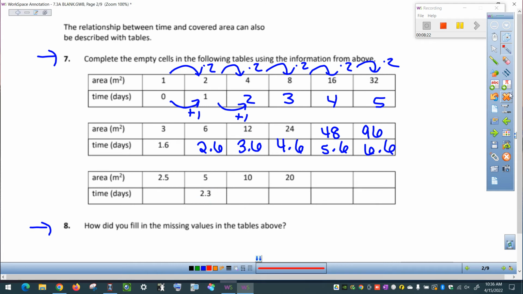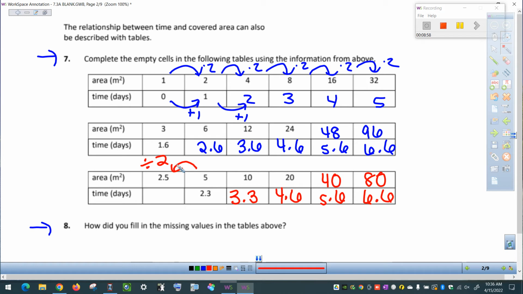And so we can use that number of days to help us in moving forward and even going 1 step backwards. So as the area doubles, we're going to continue to add 1 day. And then let's think about going backwards. So if the area was at 5 square meters, well, that would mean that that duckweed plant would have had to have started growing before this particular moment in time. And so if we think about going backwards, it's actually dividing by 2. And what should happen with the number of days? What do we do with that, Remy? Subtract a day. Yeah, so when the area was 2.5, then we should be at 1.3 days. So doubling forward adds a day forward. Halving backward subtracts a day, or it takes us 1 day back.